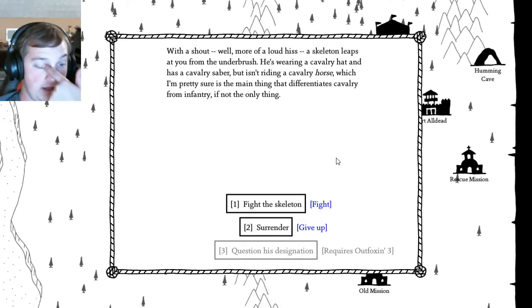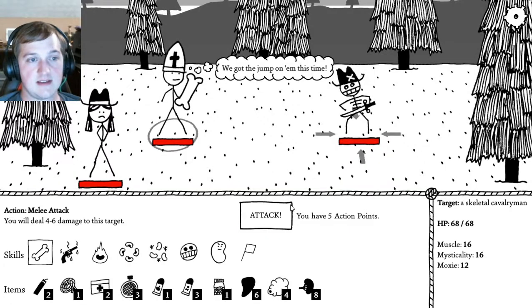With a shout, well, more of a loud hiss, a skeleton leaps at you from the underbrush. He's wearing cavalry hat and has cavalry saber, but isn't riding a cavalry horse, which I'm pretty sure is the main thing that differentiates cavalry from infantry, if not the only thing. Kick his ass!